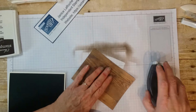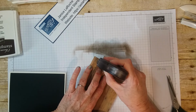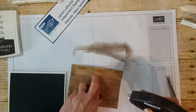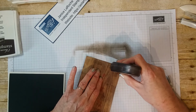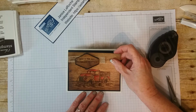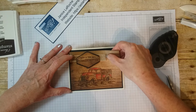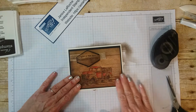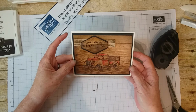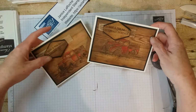And then we'll take our Designer Series wood grain paper and do the same thing. Let's center as best you can. No, can't get him off now. He's on there to stay. But that's the card. Now that is so easy to do. Not a lot of fussy cutting or anything at all. And it's a nice man card. So there's the two of them.